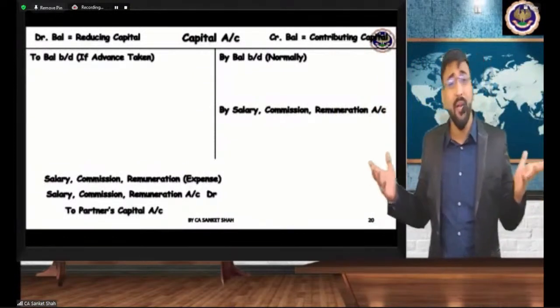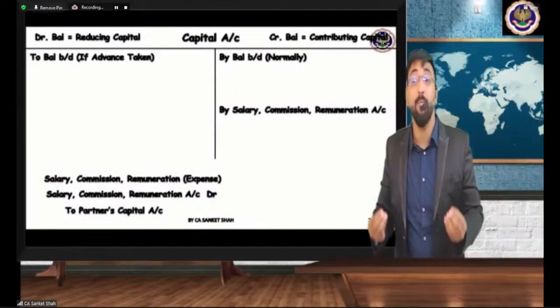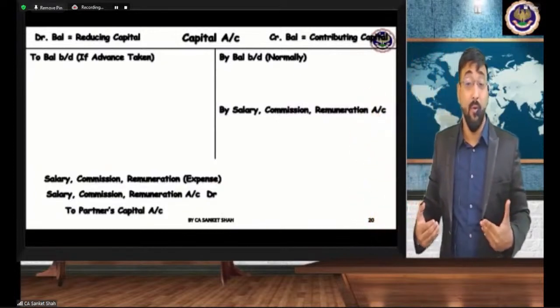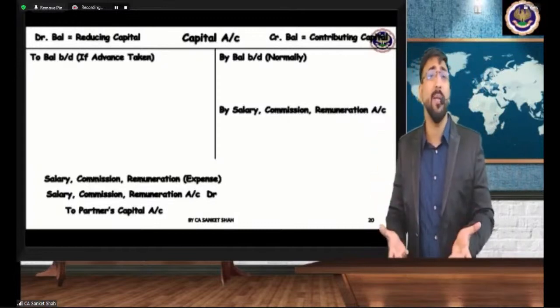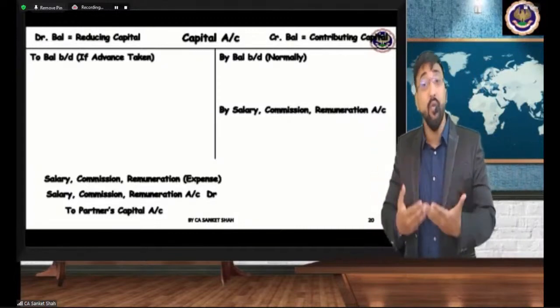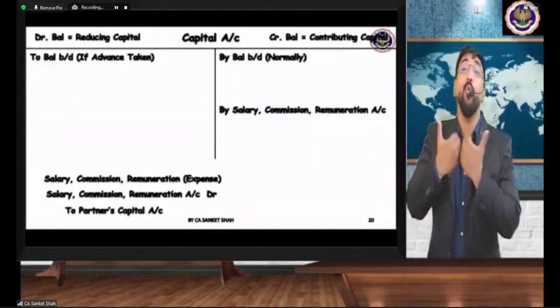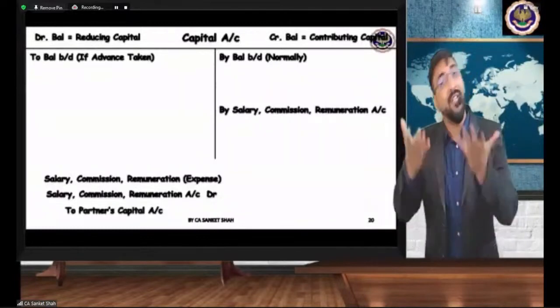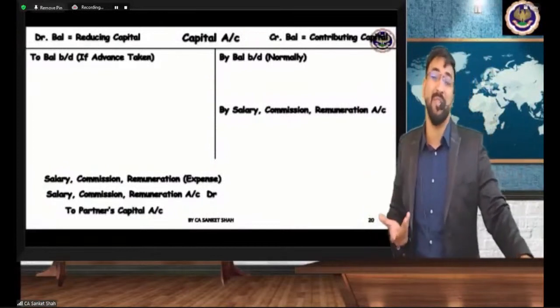And I'm not getting why students are not writing it properly or logically, why they can't think it. Now this salary, it is our expense. Rule: debit all expenses. And I'm asking you, is capital a creditor or debtor? In case of salary, we have to pay to our partner. So he is our creditor. And still you are answering, sir, capital account debit to salary. How is it possible here?